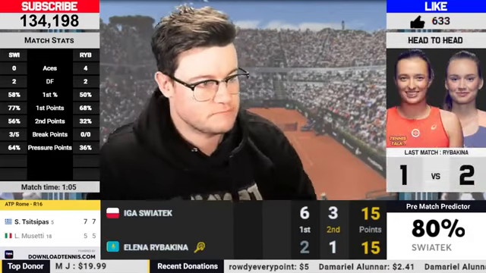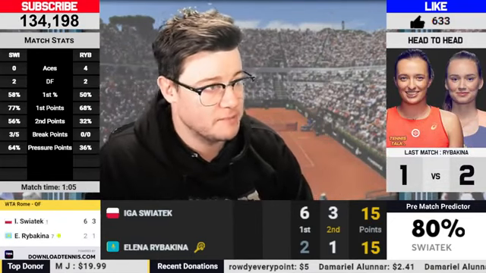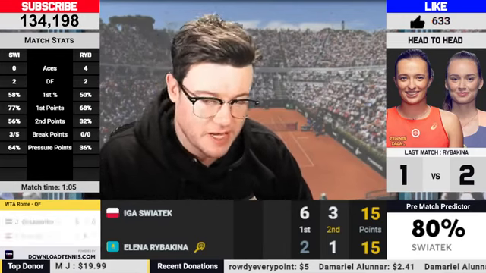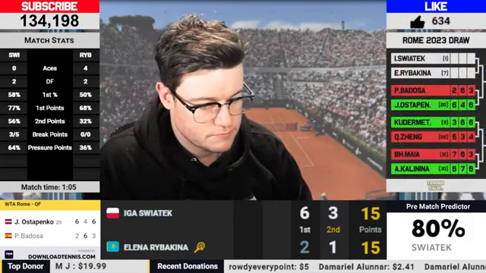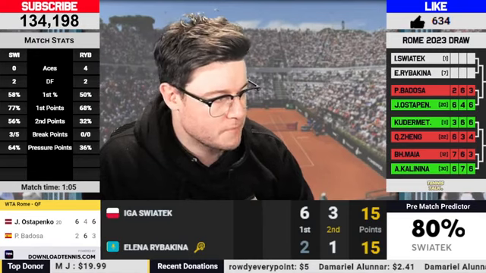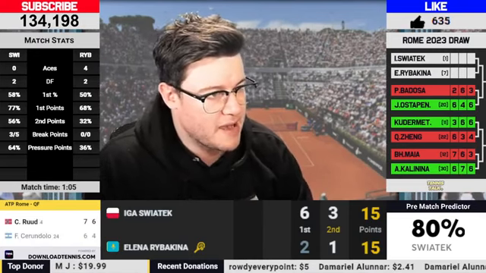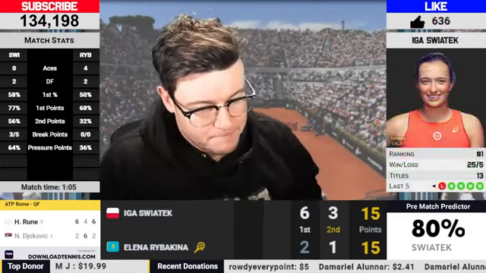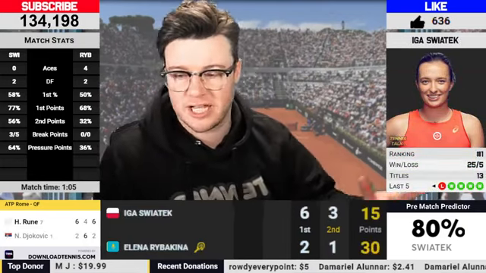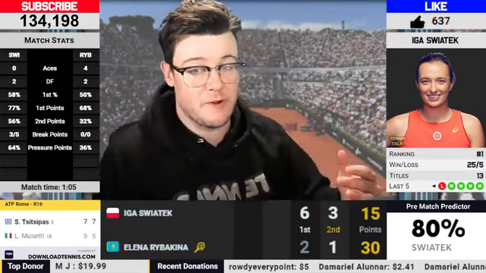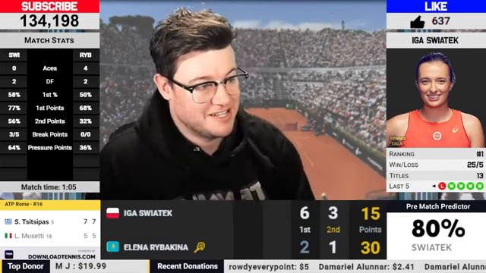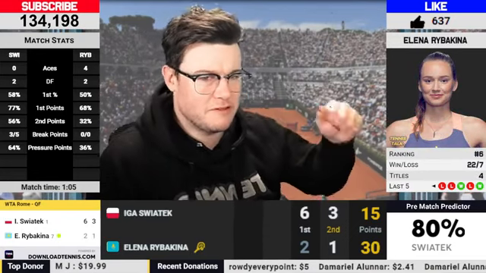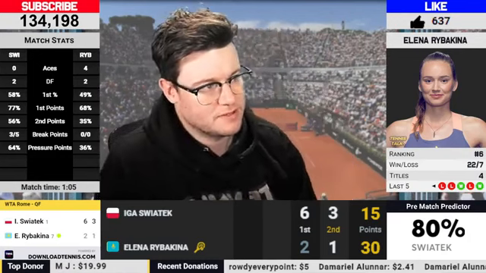15-all. Lovely hitting from Rybakina. That's a great shot. Needs to do more of that. Serve down the tee, a fault. Second serve, 15-all. This is our final match of the night. Serve down the tee, the backhand of Swiatek. Forehand Rybakina. That's another good shot. Swiatek gets it though. Rybakina comes in with a forehand, puts it away. 30-15. It's not over yet. It's only one break of serve. Swiatek just has to either miss a couple of first serves or Rybakina starts hitting a couple of winners. And this could be back on serve pretty quickly, so wouldn't be checking out yet. And Rybakina with a little fist bump as well, so she's not done yet. She knows she's going to have to fight a little harder here.